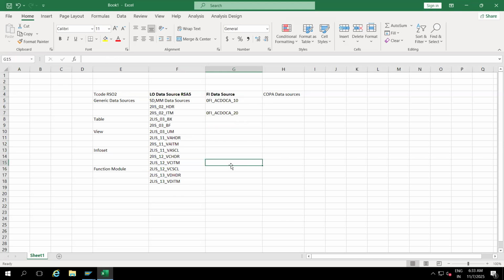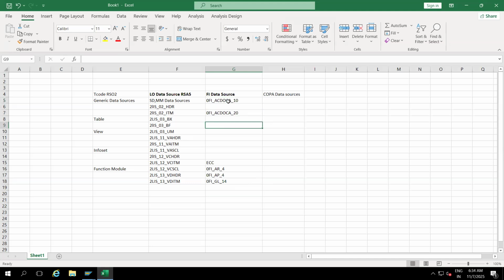For example, in ECC we had 0FI_AR_4, 0FI_AP_4, and 0FI_GL_14. Like this, we have data sources that are obsolete and not used.